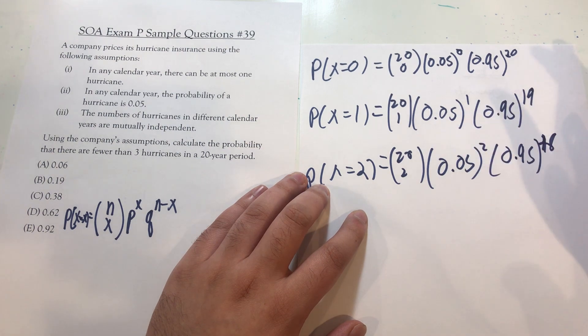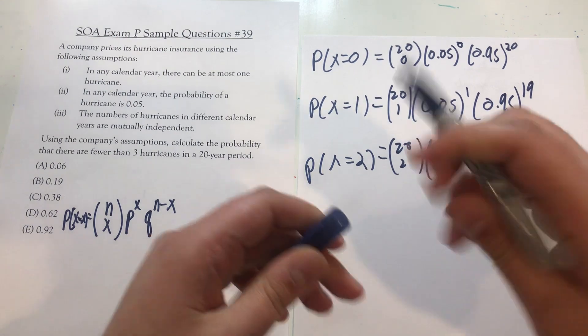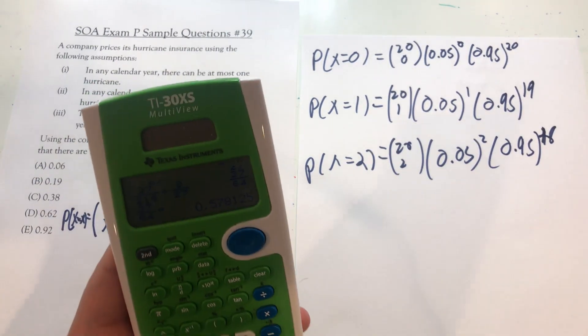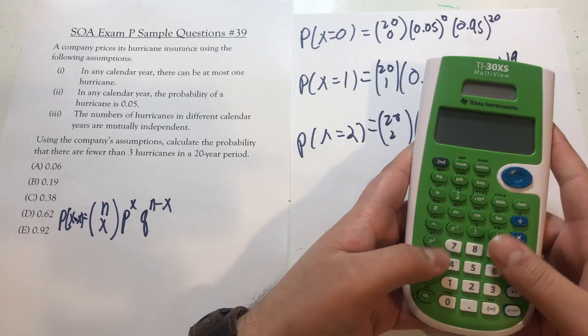Now I find the answers to all of these and sum them up. So I'll just show you how I put it in my calculator, because I do it in a very specific way. First, I'll store zero as x.